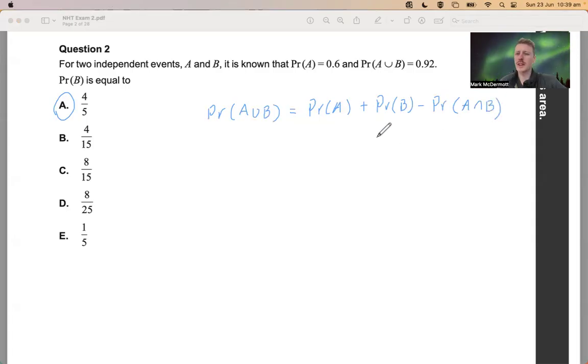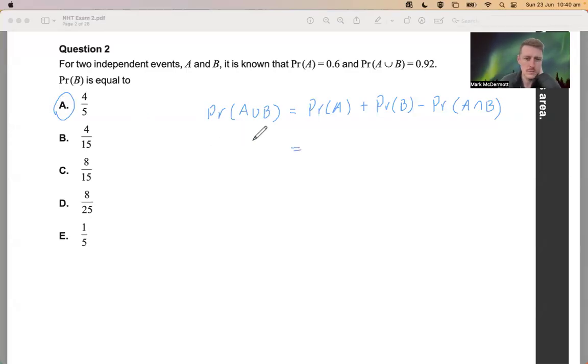Okay, if you're wondering why that's the case, I think I'll just explain an example. I always use a deck of cards. If you want to know the probability of getting a king or a spade, you've got to add the probability of getting a king plus the probability of getting a spade, but you have to subtract the intersection because there's one king of spades. So you would have counted the king of spades in the first set and in the second set. So you need to subtract the intersection, which is the king of spades, because you would have double counted that card, right? Anyway, so that's the rule.